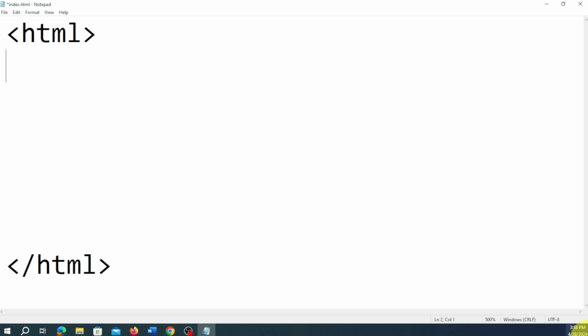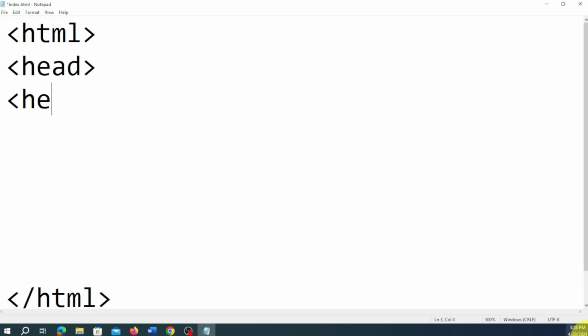So we got, like I said, open tag and closing tag of HTML. Now we need to have the head. Now that's the head. Now we need to have the closing one. Don't forget to put this. It's the closing head, right?